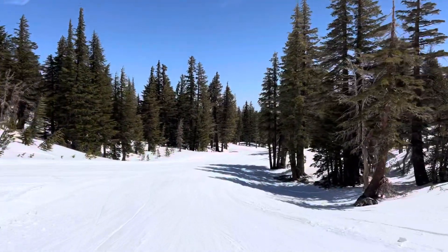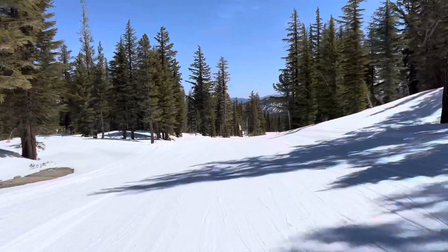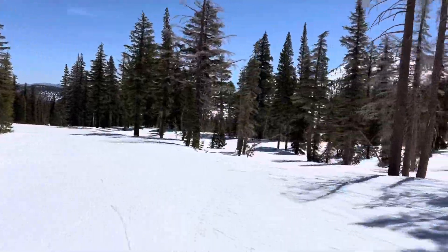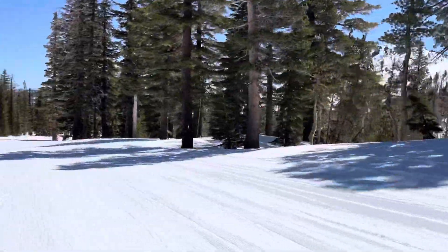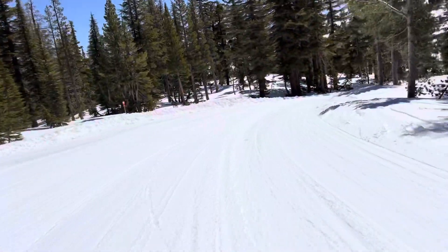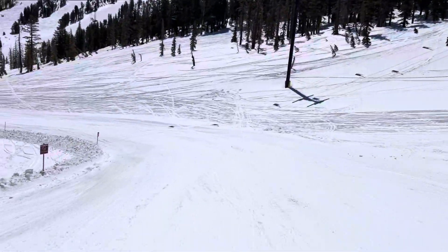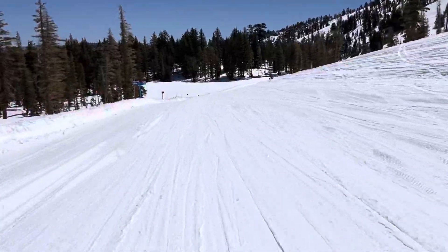Now we're going down into the forest, closer to the tree line. We start at 11,100 feet and we're going to go down to about 8,400. It just keeps going and going, this trail with nobody around. There's some more runs up there, nice snow in between the trees. It's picking up speed again — another pitch, come around this corner and it drops down again. There's the upper part of the mountain.